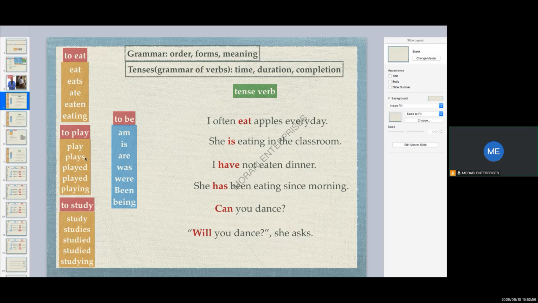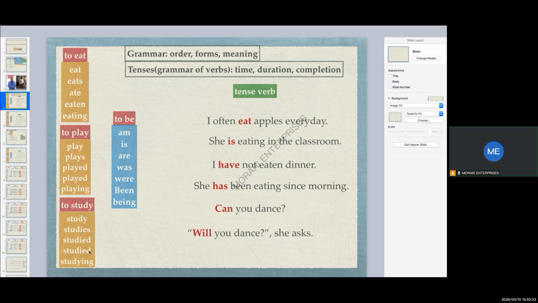And then the second form, plays, is called the he, she, it form. It's, studies. And you can also say the third person singular form, or sometimes they can say the plural form of the verb, because it has s, and this one is a singular form of the verb. Like so many different names, but I like to give the practical name. This is the I, you, we, they form of the present tense, and this is the he, she, it form of the present tense. Then studied is the past form of the verb.